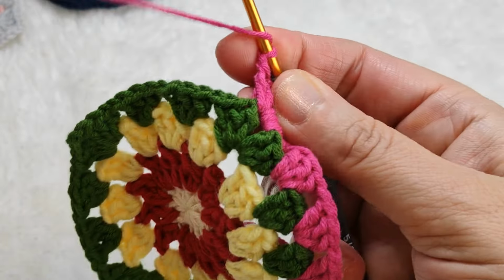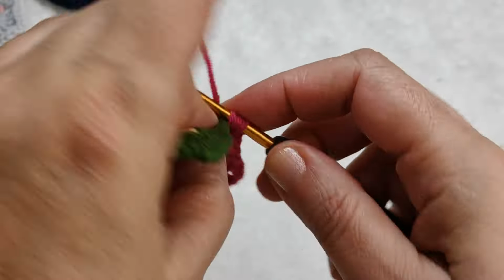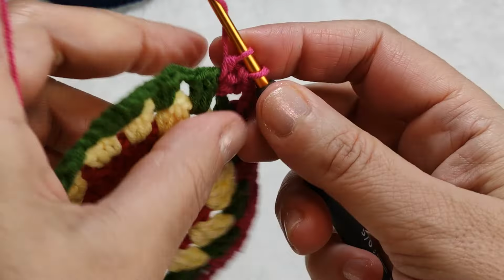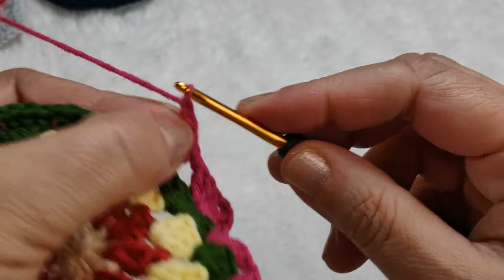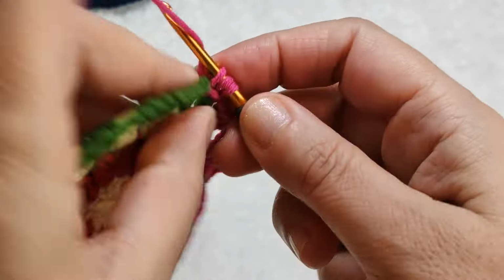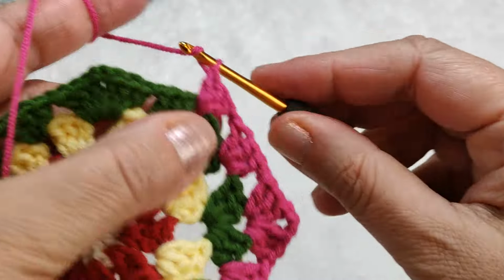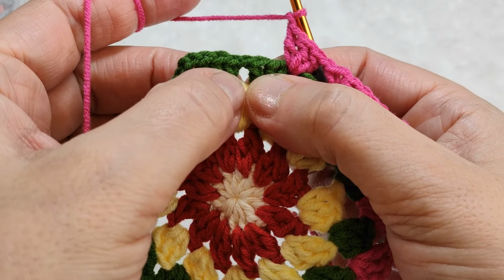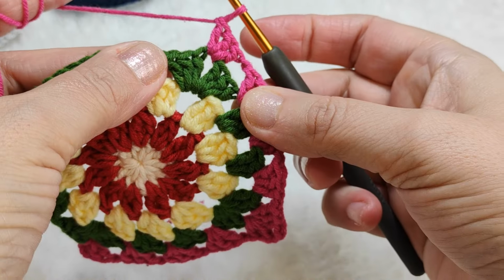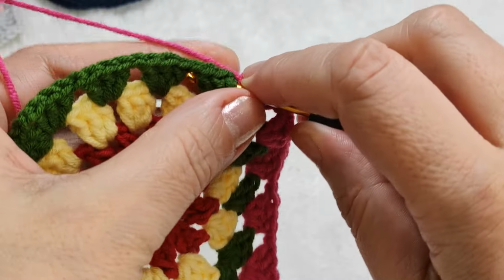Making 1 chain, going to the following space, making 3 double crochet. 1, 2, and 3. Making one chain, going to the following space, making three more double crochet, one, two, and three. Making one chain, coming here, making three more double crochet, and like this we are coming to the corner, dear friends. I came to the corner, I made one block, making two chains, and making one block more.